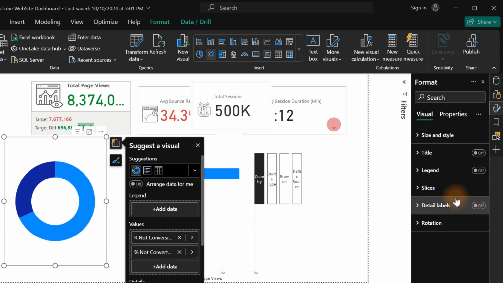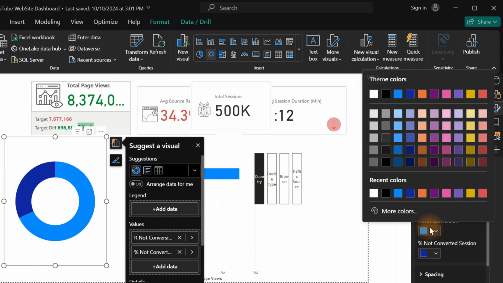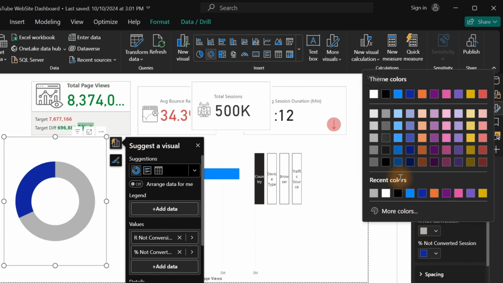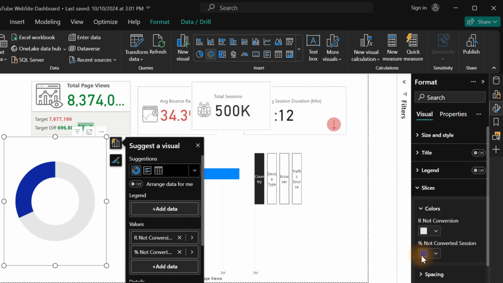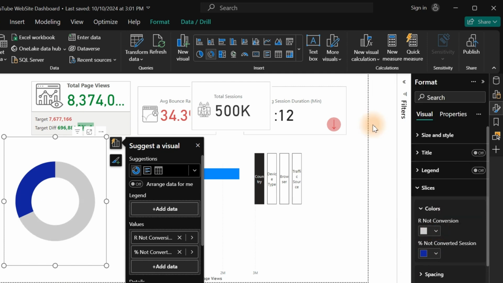So the question is this: how do we do this particular color right here? Let's go over to this particular slices. And this particular one is what we want to actually make sure we use as what is left for us to achieve 100%. So let's go ahead and change this one to this kind of color, to bright. Let's go with this. Okay, maybe for the time being, let's go with this very one here.